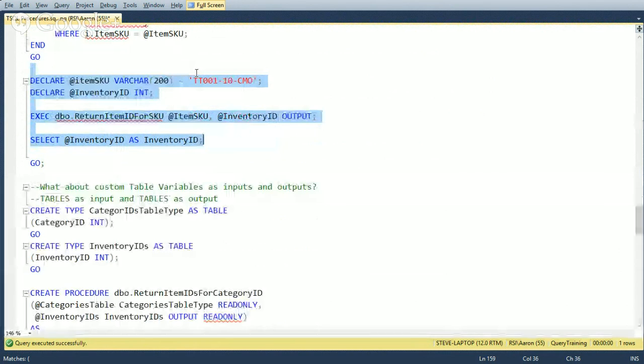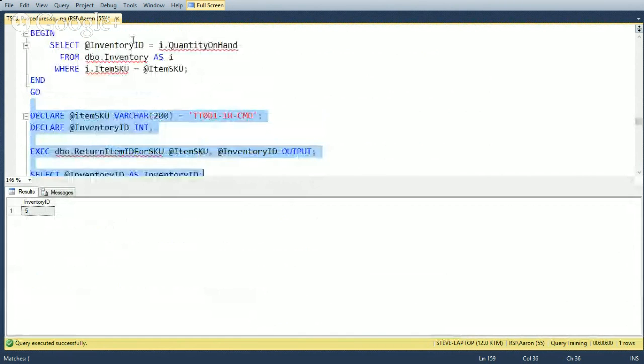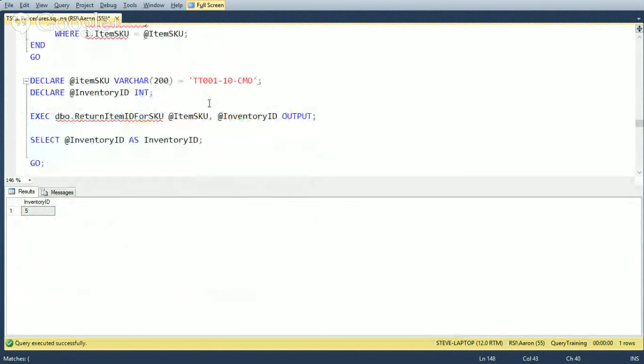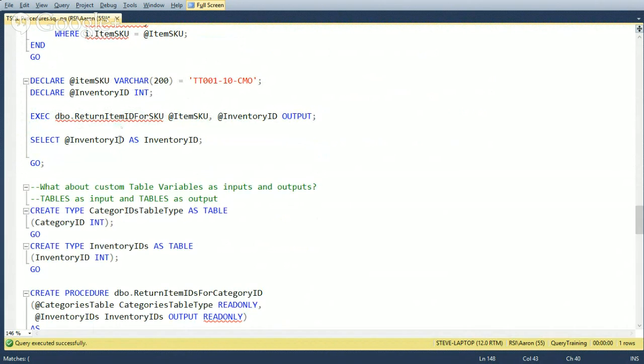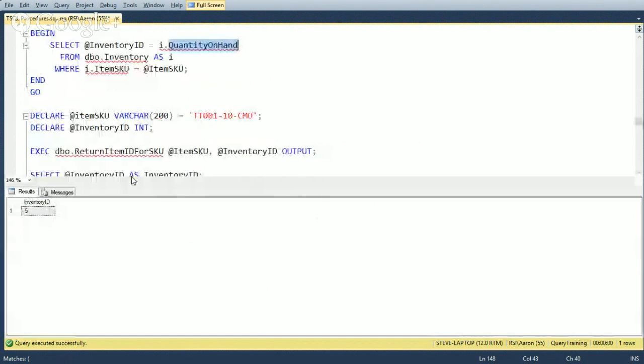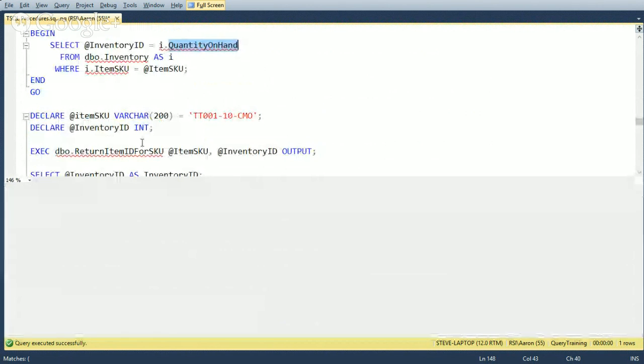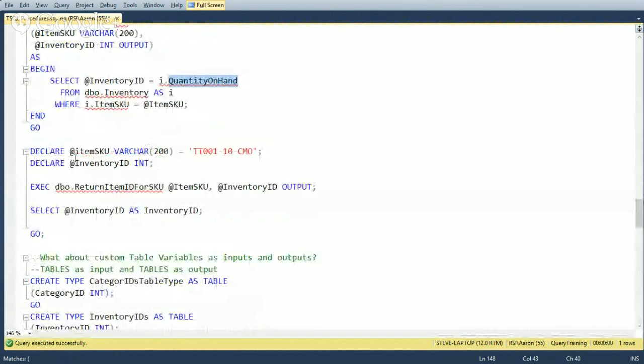Didn't make it over. The quantity on hand, we can see up here, for a given item SKU. And we can see that it is 5. Does that make sense? You have to declare it on the outside, and then you can get it back. The names don't have to match up, of course.